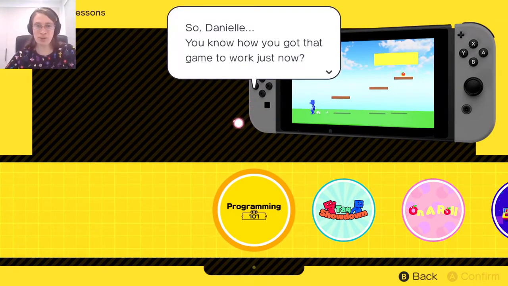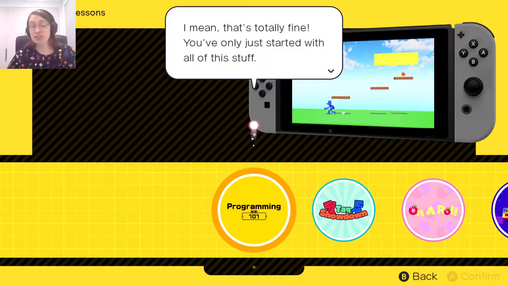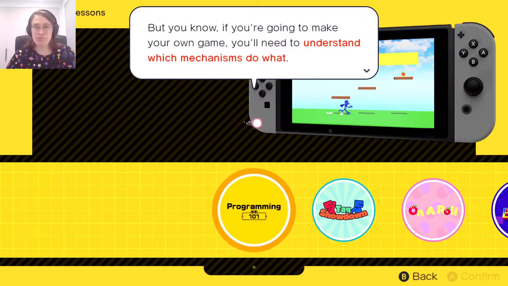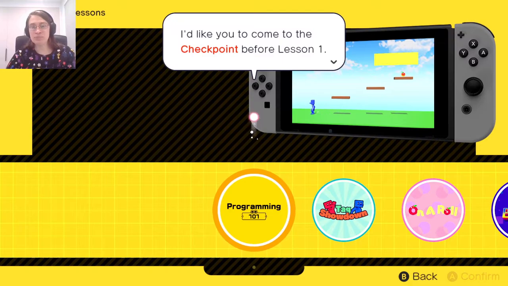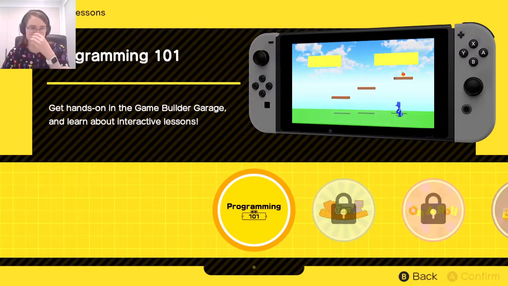So, Danielle, you know how you got that game to work just now? Be honest, you don't really get what made it work, right? I mean, that's totally fine. You only just started with all of this stuff. But you know, if you're gonna make your own game, you need to understand which mechanisms do what. That's why I've set up some checkpoints to help you. Why don't you come to the checkpoint before lesson 1? Right then, I'll be waiting.